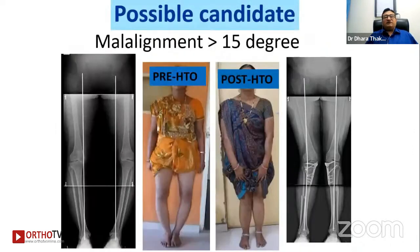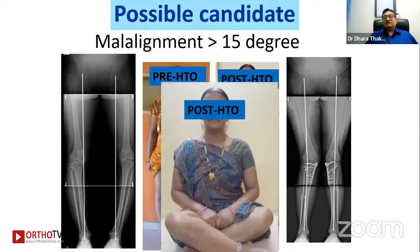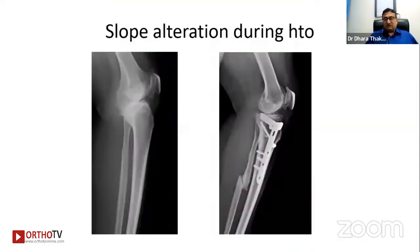If we see the pre-operative and post-operative X-ray, it is like this, and after doing both, she is able to sit cross-legged. So here, this posterior tibial slope was also corrected. Not only varus was corrected, here there was too much posterior tibial slope. It was brought to the normal.